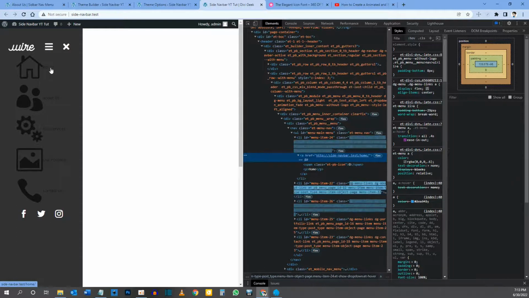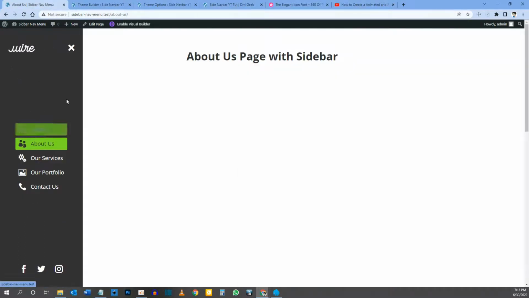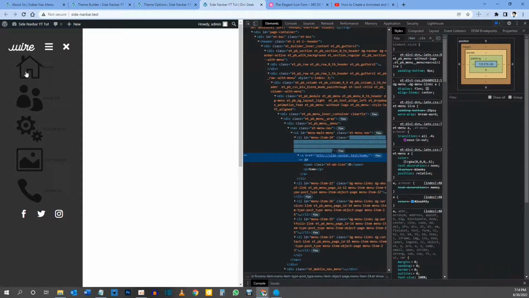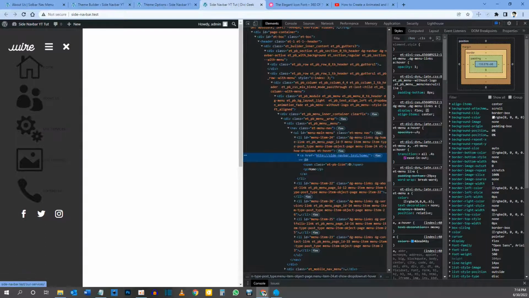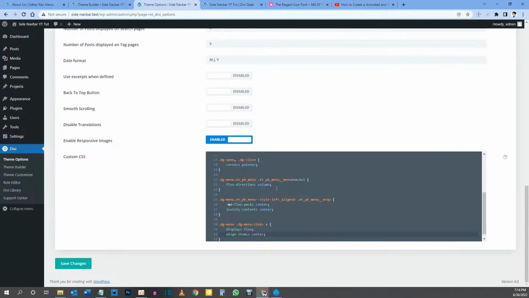Okay, so I think let's work on our icon now. Let's change the color. You'll see here the color needs to be white, and it's smaller. So let's do that. Now, if we right click on the first icon here, remember we gave it this class of et-pb-icon. So that's what we're going to target. Okay, but we're going to be specific again. So let's get this entire code here at the top. Copy that. Let's go to a new line and paste it there.